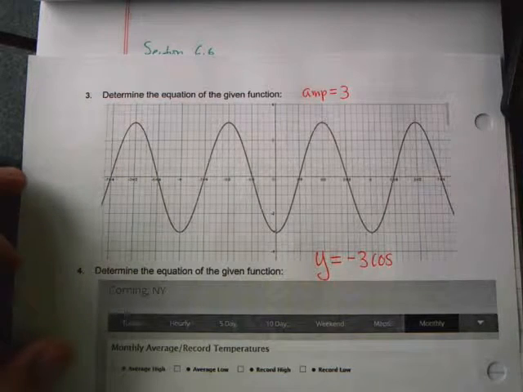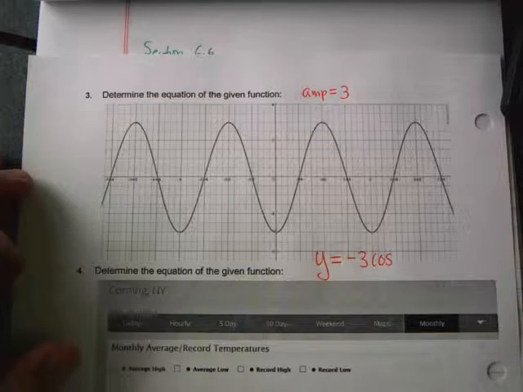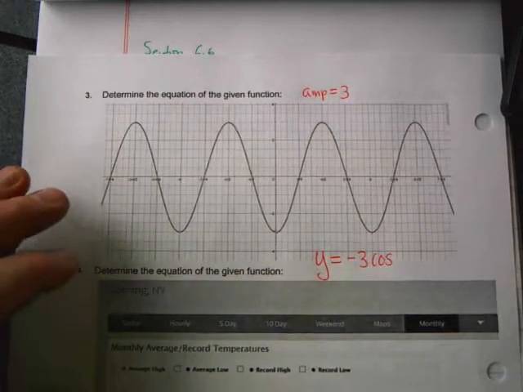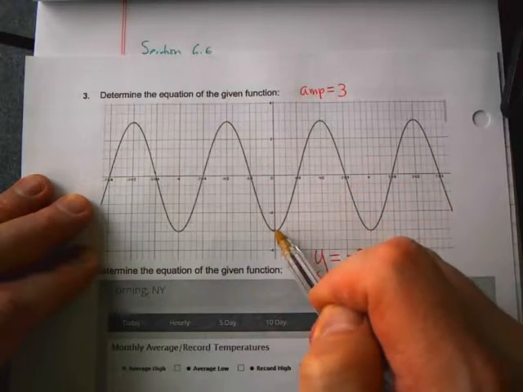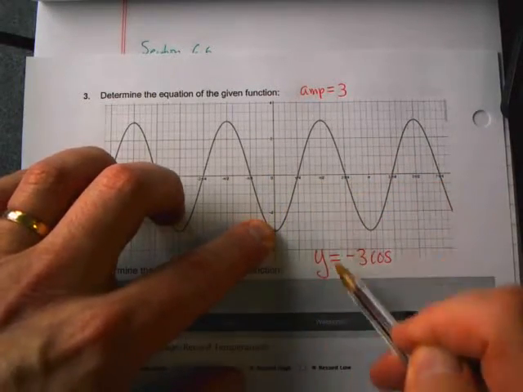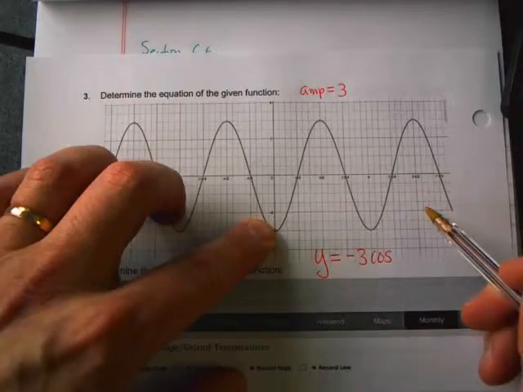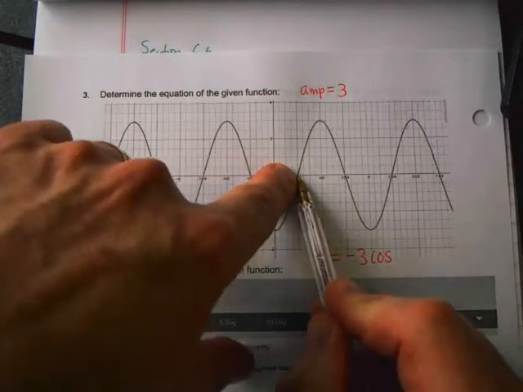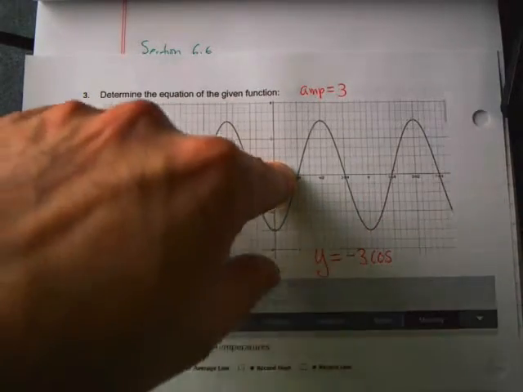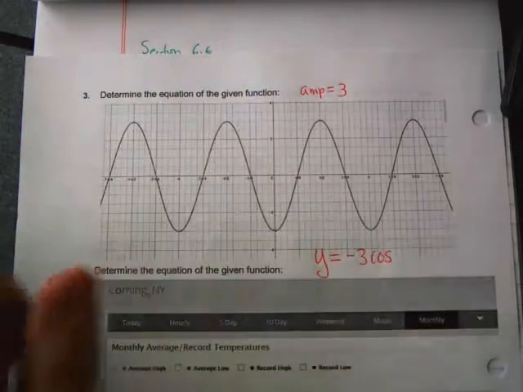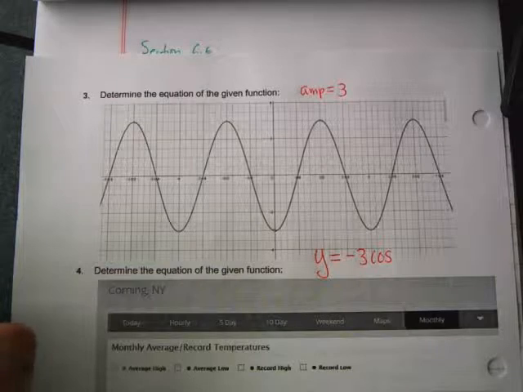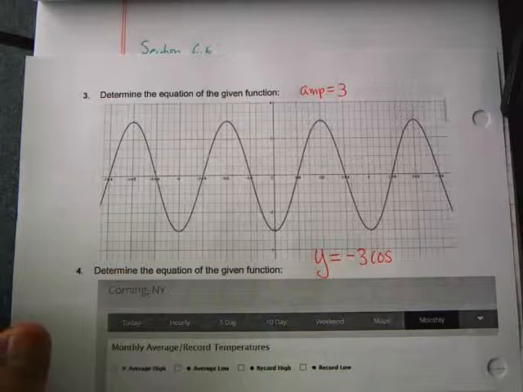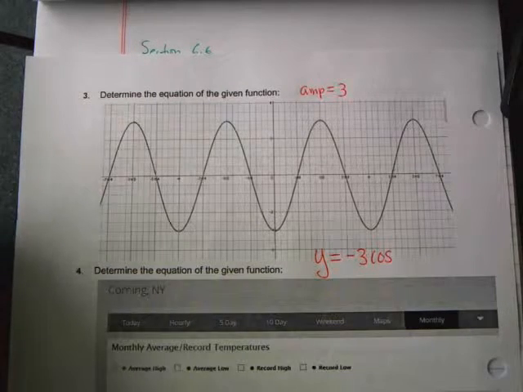But can you just say that it's a sine graph with a vertical shift down? No. If it's a sine graph shifted down, then it would have to go up and down from here. Sine graphs start in the middle, and then they go up and down and back to where they started. Dan, did you have a question? I was going to say the same thing. That was going to be negative 3. We're going to do this one twice, by the way. We'll do it once with a cosine and once with a sine and see which one we like better. But you can use either.